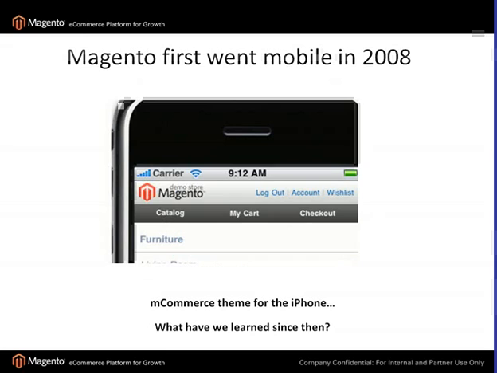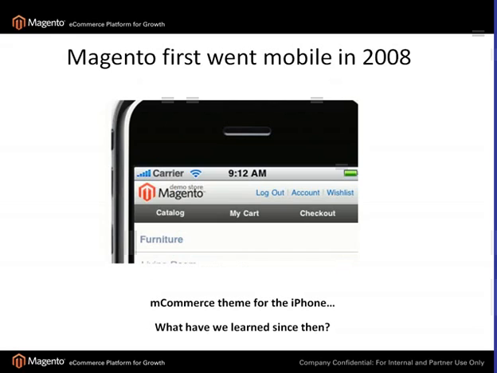So some of you might know that Magento went mobile in 2008 with the m-commerce theme for the iPhone, and this was based on a browser. So if a user navigated to your e-commerce shop using their Safari browser on their iPhone, they wouldn't see your full store because it's so small and sort of microscopic on their screen. They would see this optimized site. It's sometimes been called WAP sites, mobile optimized themes, lots of other names. But the bottom line here is that you're accessing a store on the web, and there's a new default theme that comes up. And we've learned a lot since then.